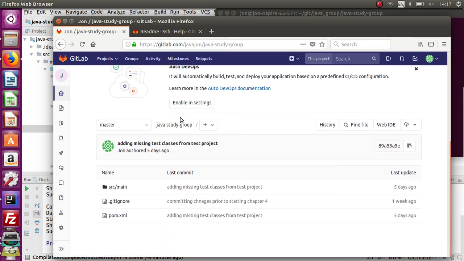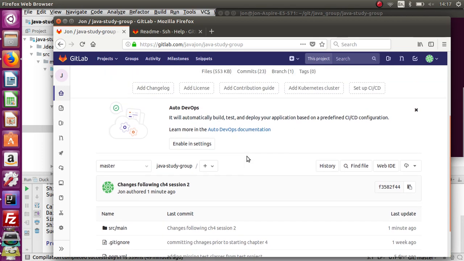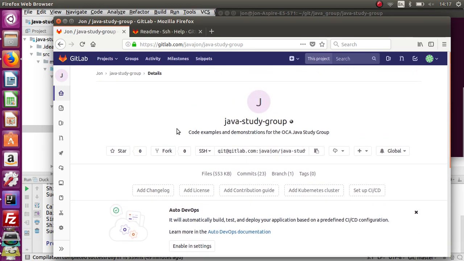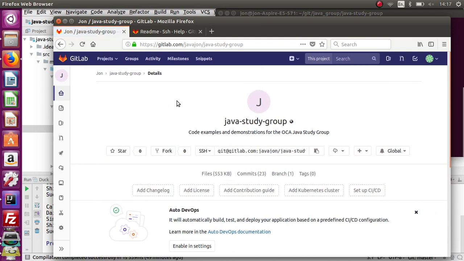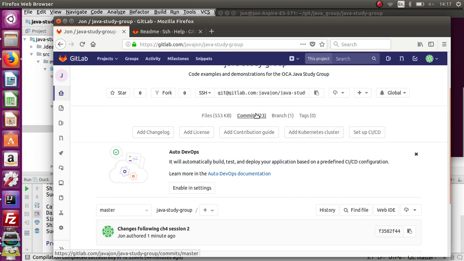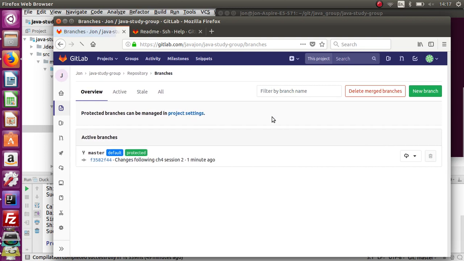And if I refresh this, it shows, there we go, about a minute ago I committed that, and you can look at all the commits there and all the activities. There's all sorts of information on there. This is the one we're in. And here's all my commits and branches and things. I'm working exclusively on the master branch at the moment. If people start to use this, I would of course protect the master branch so no one can touch it, and then create some branches for people to play with.